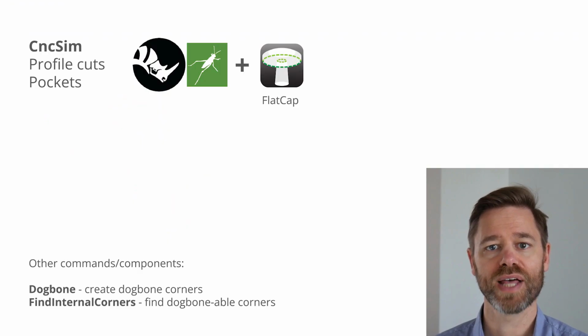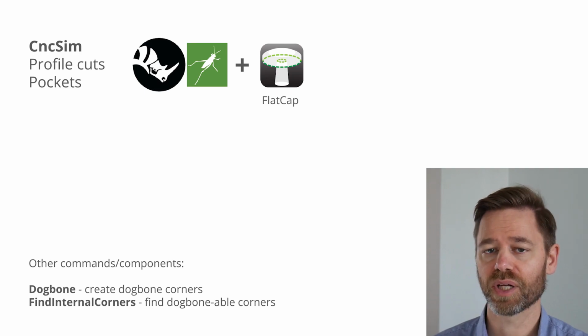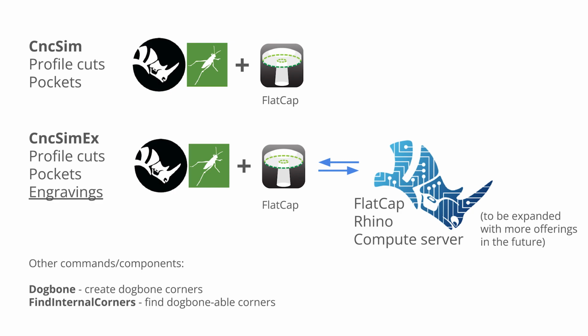The plugin is available now on Package Manager and offers free simulations for pieces with profile and pocket cuts. It delegates simulations for pieces with engraving lines to a new Rhino Compute web service I'm building. If you want to enable this for your complex blueprints, send me a message and I can connect you.